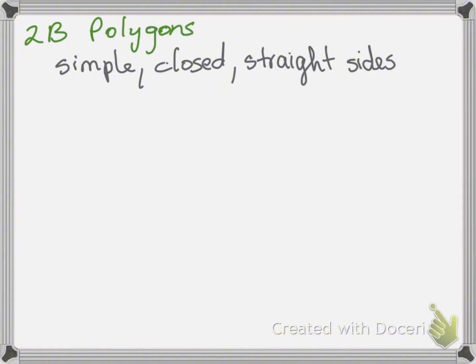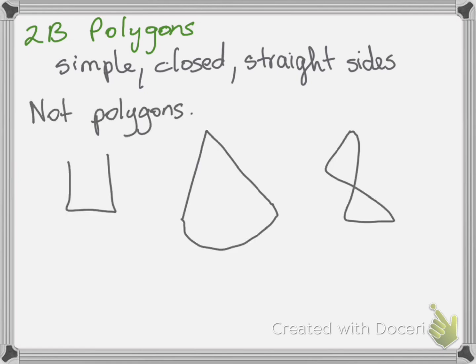So before we look at the polygons and we remember their names, let's look at examples that are not polygons. For example, these three shapes. Why are these not polygons? The first one is not closed because it doesn't start and end in the same point. The one in the middle has a curve, and because of that, it's not a polygon. And the last one, as you can see, it's like two triangles making the shape. That is not simple. So whenever we have two shapes making the shape, it is not simple. So those are examples of not polygons.